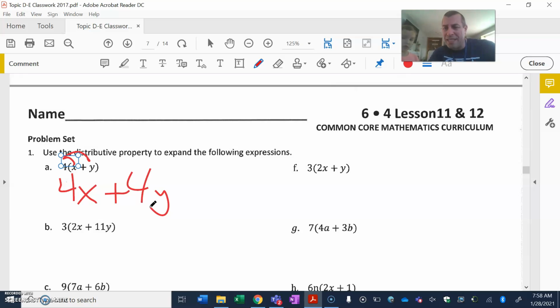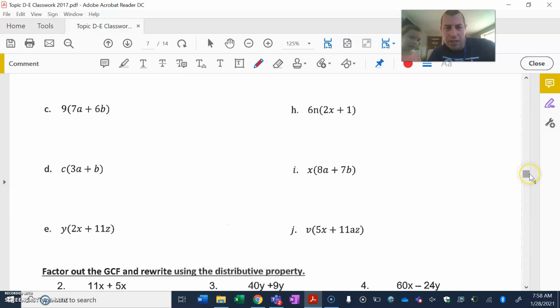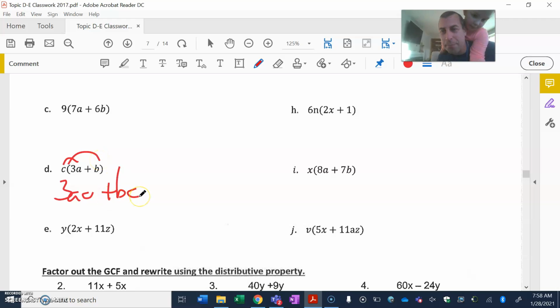Let's drop down a little bit and go to someone like letter D. Now we've got a letter on the outside. Ella, what letter do you see there? No letter. Get what I did there? Work on your letters. Remember, even if a letter is up against parentheses, it means to multiply, so we get 3AC. Numbers and letters right up against each other, we like that number to be first. Then let's multiply that C times B. We like alphabetical order, so we'd say BC. How does the alphabet go, Ella? A, B, C. There's your order.